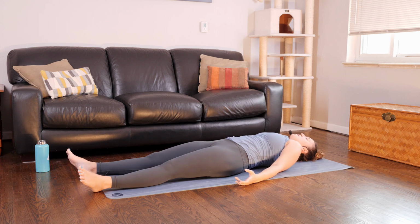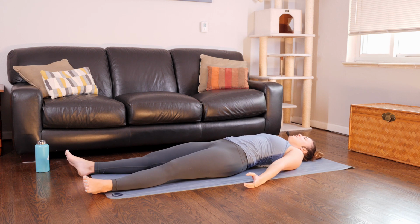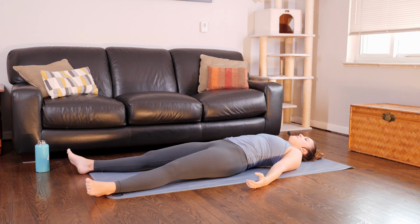Release the arms if they were above the head. Lift the chest. Shimmy the shoulder blades together. And allow yourself to lay back. So since about this time, most of us have nothing but time, please enjoy yourself, enjoy Shavasana.